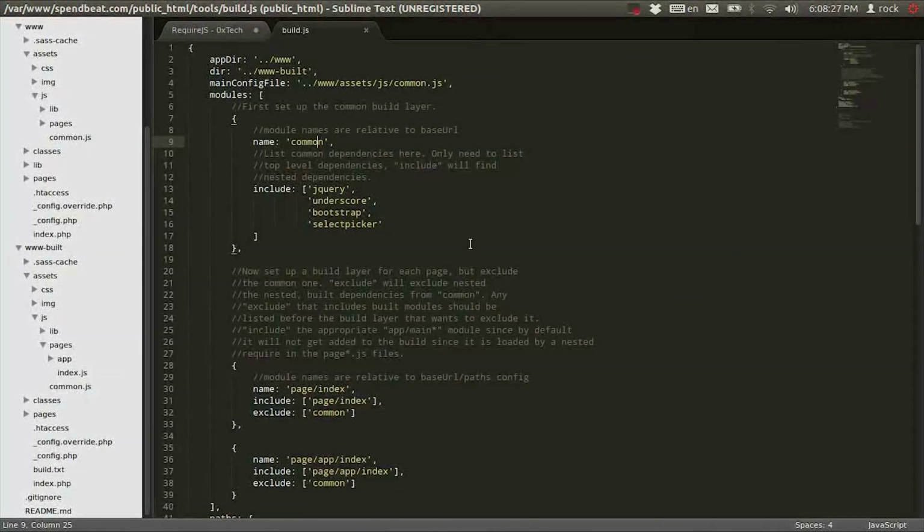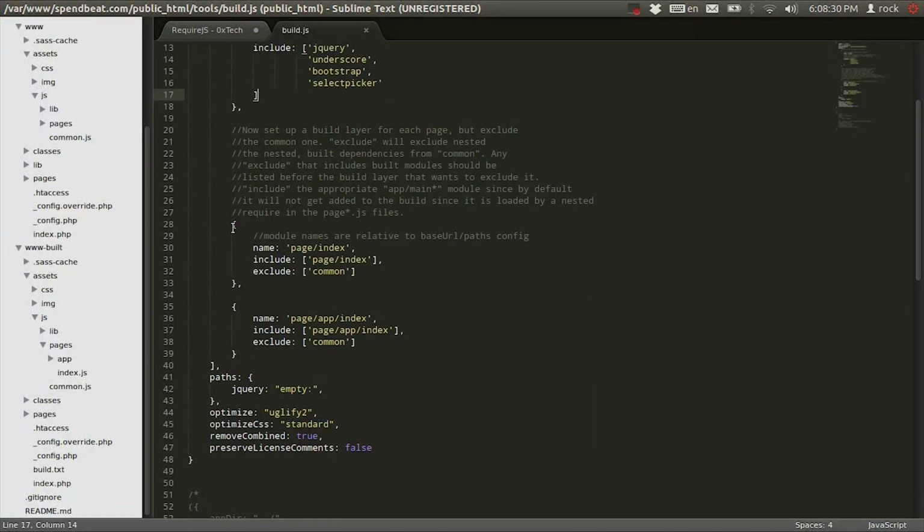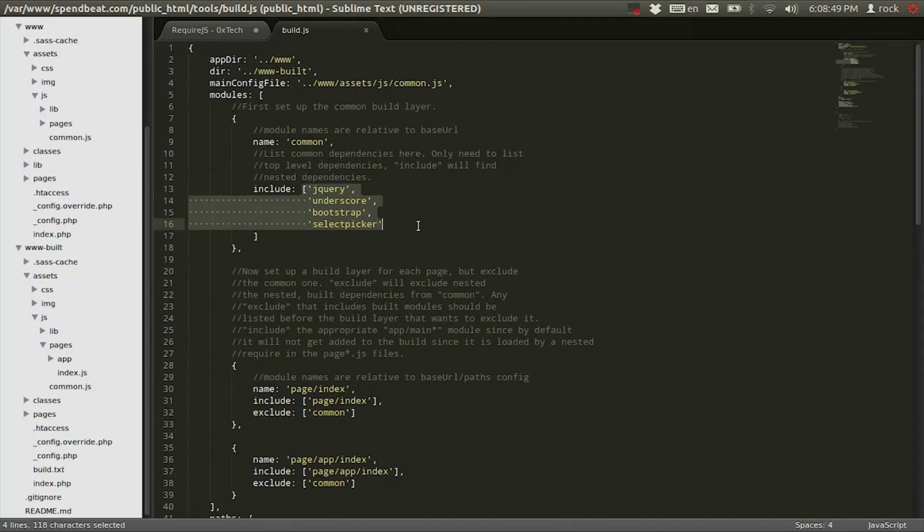All right. And you would have individual pages as well. So some pages require their own little nuance, JavaScript, and that's typical, right? So you'd create JavaScript files for each of those individual pages. You'd need to list them down in here. So page slash index would include page slash index, and make sure to exclude common, because you don't want to include jQuery and all that crap in there as well, because the files are going to end up being huge. It's going to be horrible. So what you do is you exclude these, exclude everything in common, and only include the things you need in page slash index, okay? So you're not copying and pasting stuff all over the place and having huge JavaScript files.